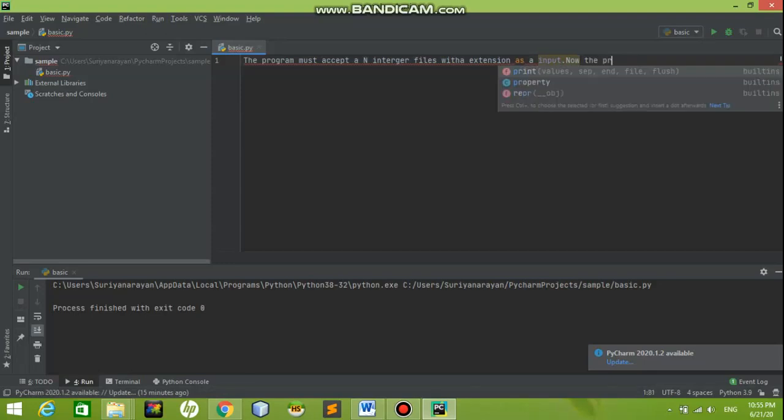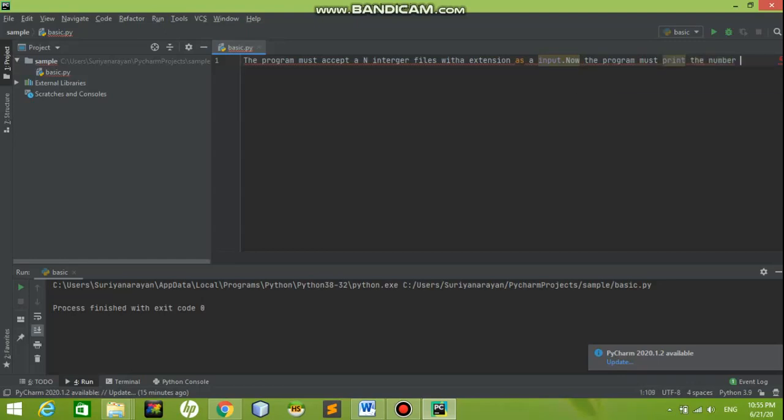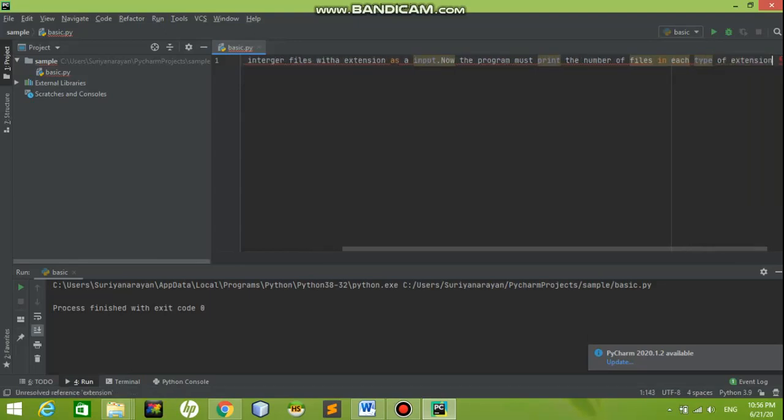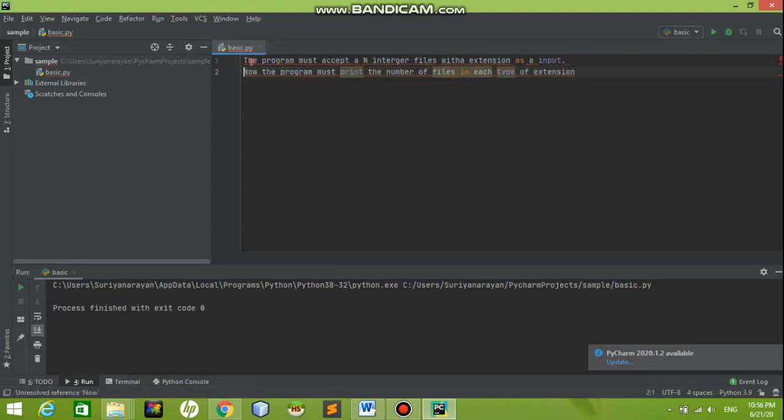Now the program must print the number of files in each type of extension. The program must accept n files with an extension as an input. Now the program must print the number of files in each type of extension.